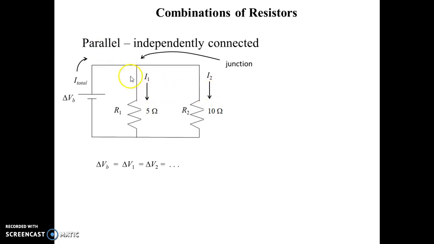Why would that happen? Well, the individual charge that gets to the top here has choices to make. Either take the low resistance path or the high resistance path. If you imagine 3 charges, which would be 3 skiers coming to the top of the mountain, when they see these choices, they might want to take one path or the other. This goes to the idea of resistance being like the difficulty of the slope. We've got the bunny slope, the 5 ohm path, and the black diamond, the 10 ohm path, and which slope always is more crowded? Well, of course, it's going to be the bunny slope.